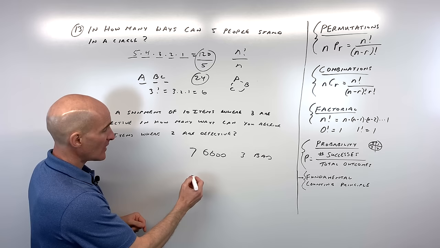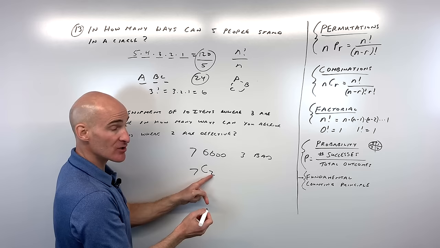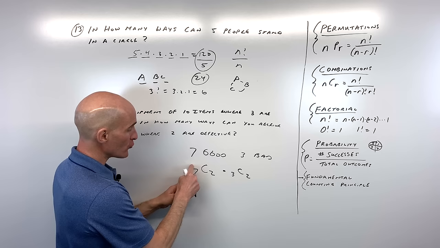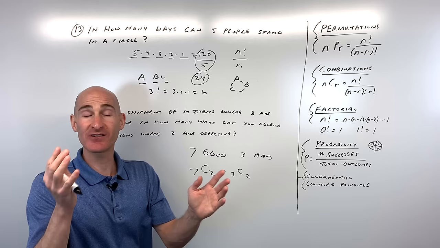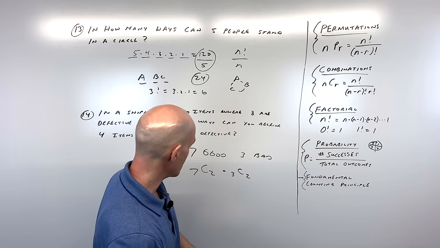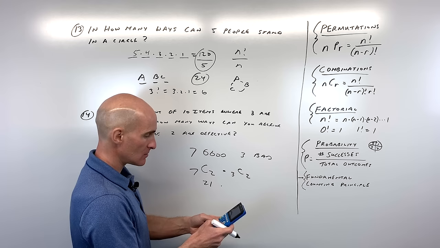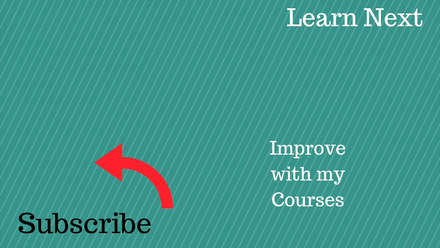So the way this would happen is, out of the seven good, how many ways are there to choose two, times, out of the three bad, how many ways are there to choose two of those three bad ones? And then you're going to multiply these together. Again, remember that first number is how many are in that group. Seven good, here, how many ways are there to choose two out of seven where the order doesn't matter? And out of the three bad ones, how many ways are there to choose two where the order is not important? So let's go ahead and multiply those together. We have seven choose two, which is 21, and three choose two, which is three. So that means there would be 63 different ways that that could occur.